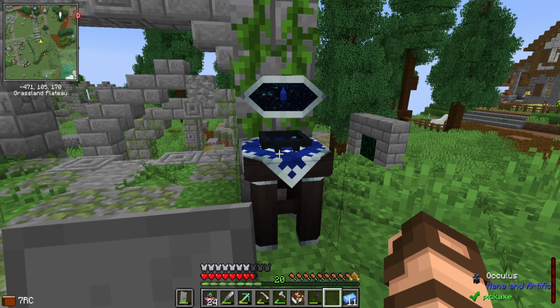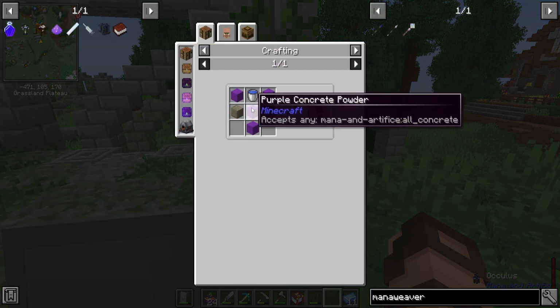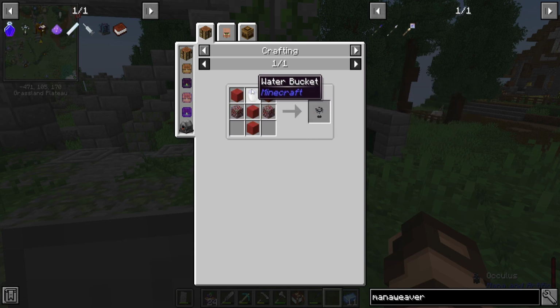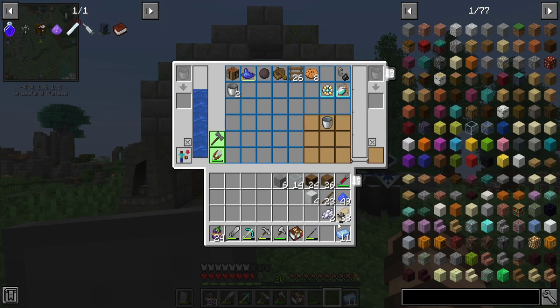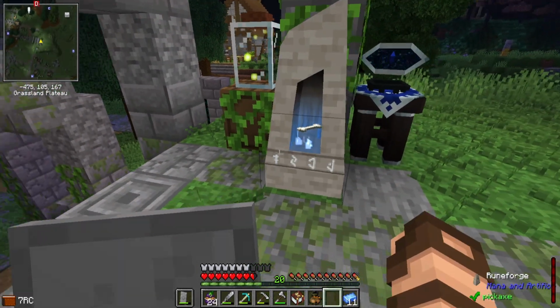That I need to store that for now. So let's see, craft a Manaweaving wand, draw a Manaweaving pattern. Okay, didn't expect that, but that's cool. Craft a Manaweaving altar. All right, that sounds good. All right, any kind of concrete powder plus some kind of stone and a water bucket to make this. All right, and there we go.